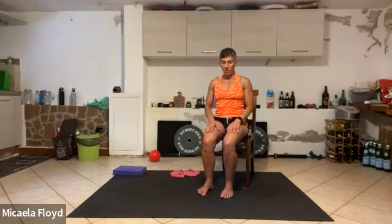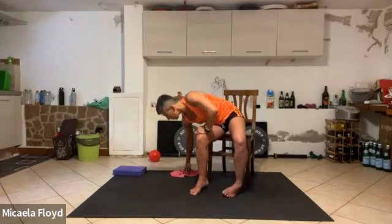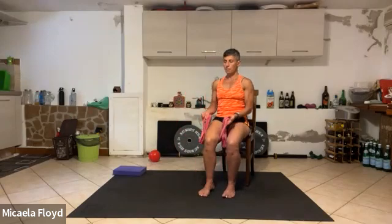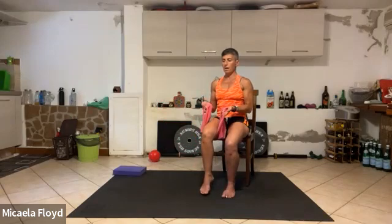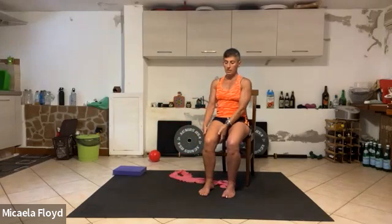From opening and closing, I'm going to go into a little lifting and lowering. So it's a little up and down. I'm going to keep the knees bent as usual. If I need a little support for the lifting, as the leg is not responding very well, I can use the band around the back of the right leg to help me guide that leg in the direction I want it to go. So I want the leg to go up. If I'm seated, I can even use my hands, whatever is easier.